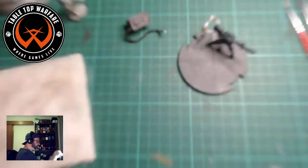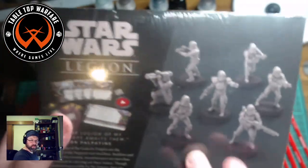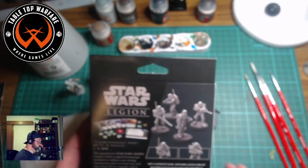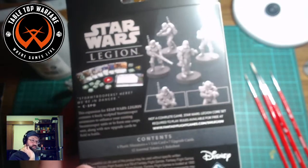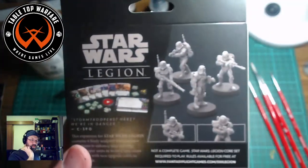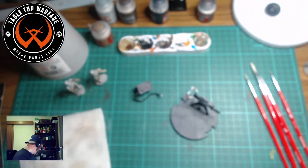So the things that I didn't get around to tonight: I was going to assemble these guys, but the E-Web took a little bit longer than I was expecting, but then again, we did a bird over two sessions. I've also got this upgrade kit, which gives me a couple of other units to add into the next group.